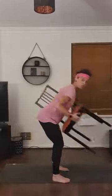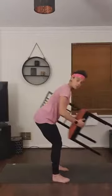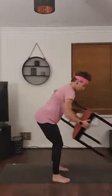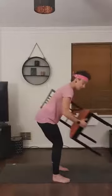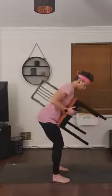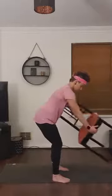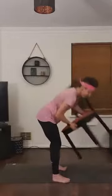The main thing is to squeeze your shoulder blades together. This is just to keep your muscle memory in your shoulder blades so that we don't lose it. It's really easy to do pushing exercises at home. It's not as easy to do pulling exercises. Another 5 seconds. Three, two, one. Awesome. Righty, well, put down your chair or your small child or whatever object you were using.